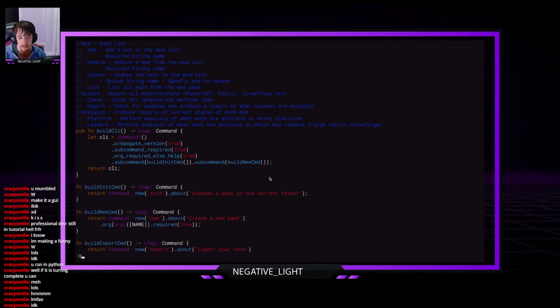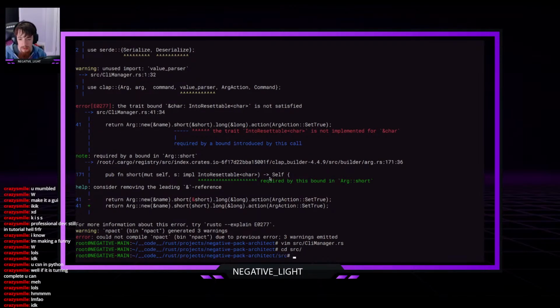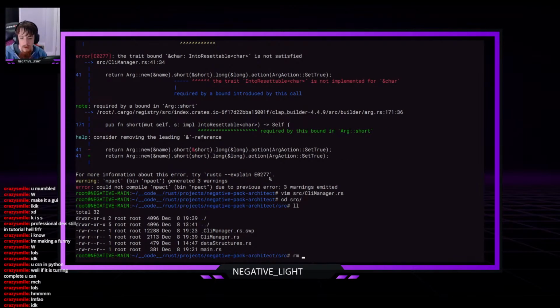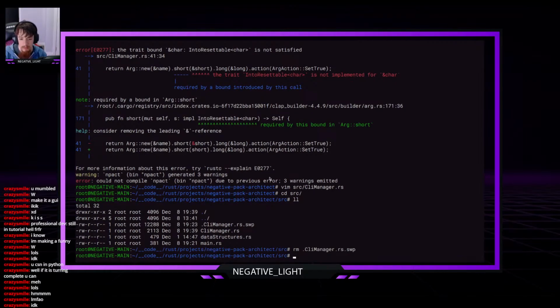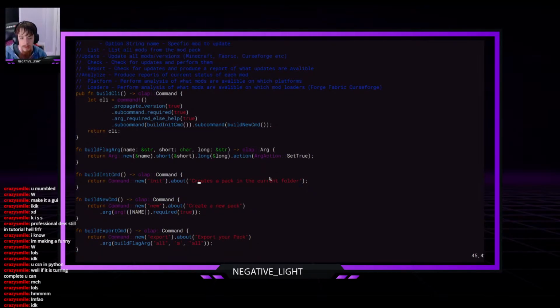I accidentally... Okay, I need to go into source real fast. rm dot CLI manager swap. And then we'll go back into the CLI manager. We're going to go here, and we are going to... nope, that's not what I wanted.